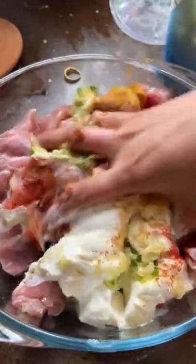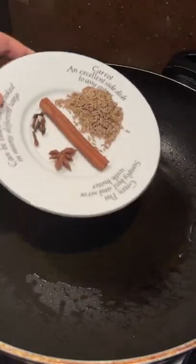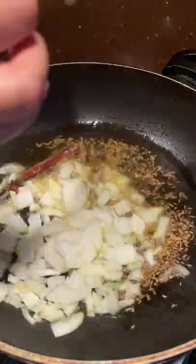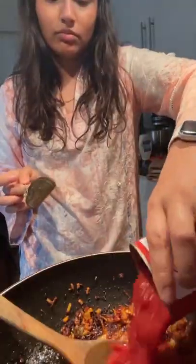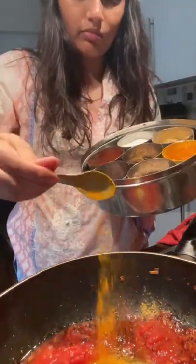This butter chicken recipe is the best you're going to have. My secret is to not blend up the sauce — I think the chunkiness adds a beautiful texture to it. It makes it feel so much more homemade; it doesn't have that artificial taste the blended one sometimes has. In fact, it's so good that my mum actually forced me to make this on numerous occasions so she could then gift this to her friends.